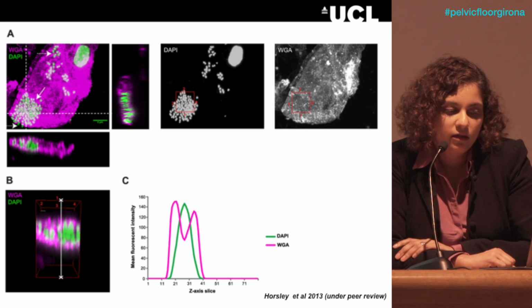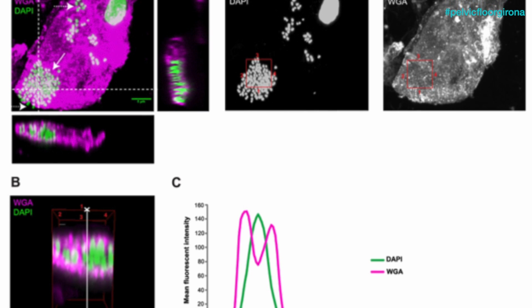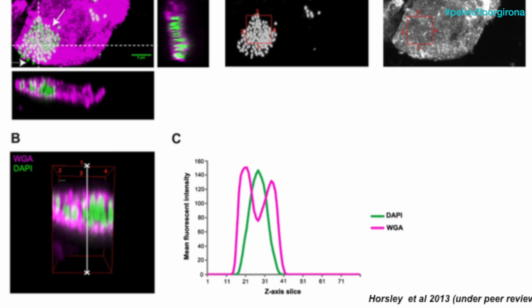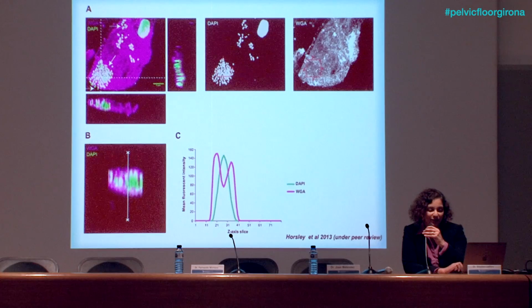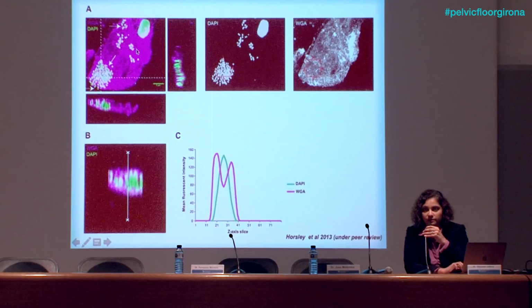Now this is an image from one of my colleagues in our lab, and he's used confocal microscopy. And this is from one of our patient samples from their urothelium. And you'll have to take my word for it, but along with the confocal microscopy and some stains, he has shown that essentially these bacteria are actually within the cell. So in microbiology, it's very difficult to show, is something just stuck to a cell, or is it actually inside the cell? And for the first time, this confocal microscopy has allowed us to see, so essentially the green bits mean that the bacteria are within the cell membrane.